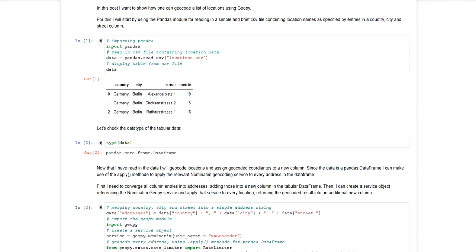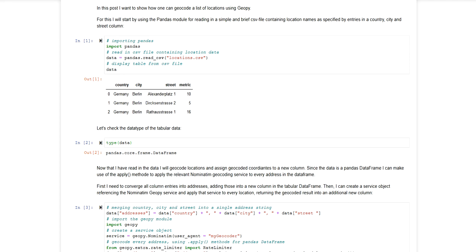I also demonstrated in previous videos how you can use the Folium module to create a marker plot representing that location as a marker on a map. In this video, I want to do basically the same workflow, only that I have a CSV file with multiple addresses, and I now want to create a marker plot with multiple markers.